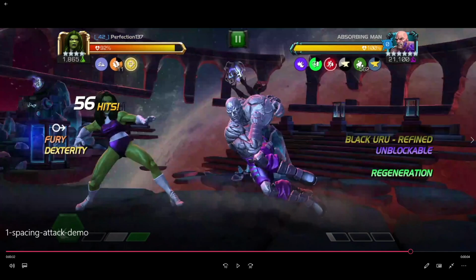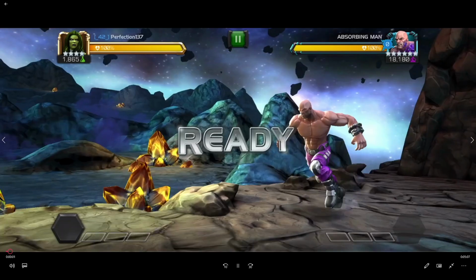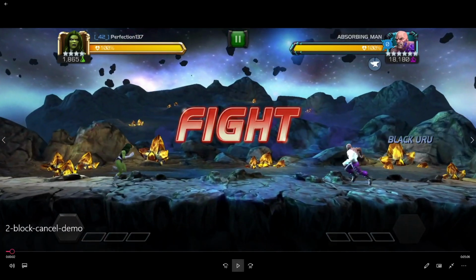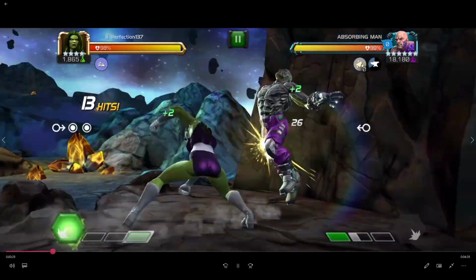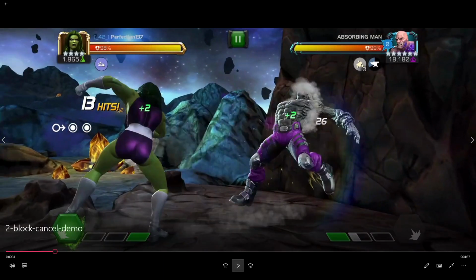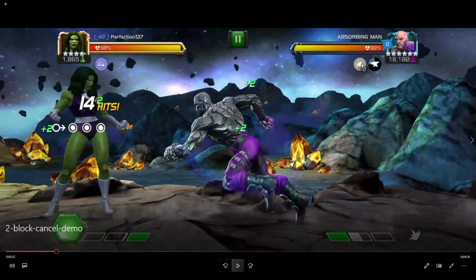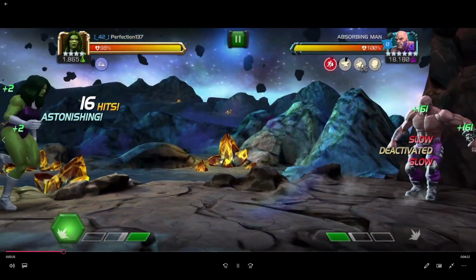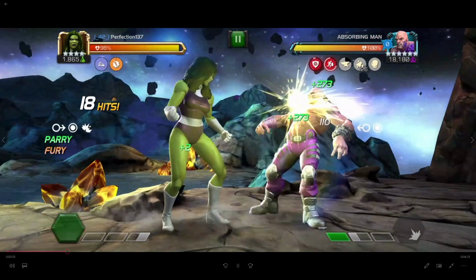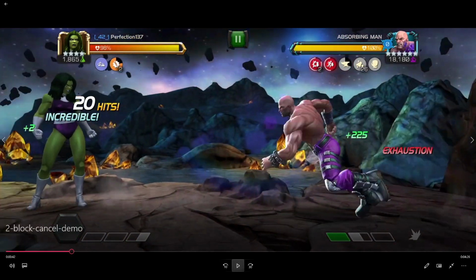The second idea we need to understand is block cancel, or I don't know what to call it, but essentially, let me find it here. Okay, here it is. Watch She-Hulk when she throws her special one. When She-Hulk throws her special one here, where is it? Here it is. You see, she does her special one, she rolls back, and then she just stands there. She doesn't walk forward, she doesn't walk back, she just stands there.